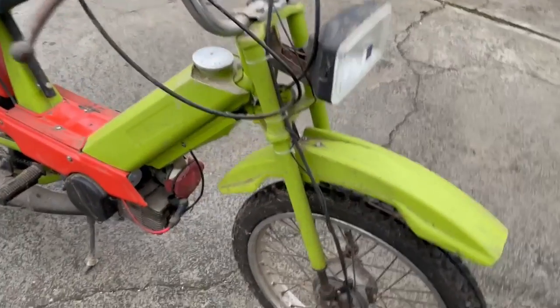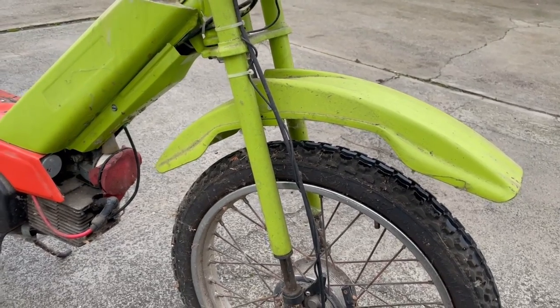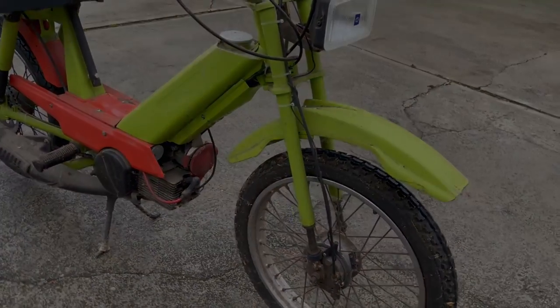If you're looking at the front end of the bike, the highlight is the motocross mudguard that I got from a friend's bicycle. Strengthening the off-road look are the tires on spoked wheels and, of course, the upside down forks that are in this case original to the bike.